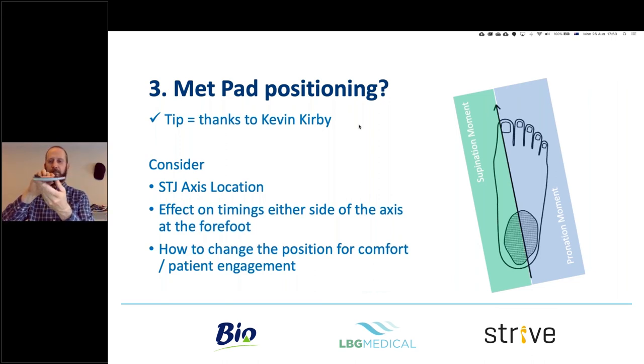Another technique using fleece web: if you're confident with where the patient describes wanting the pad, you stick a small dot on there, put it in the shoe — if they need more, go up to the next size, and layer them. You've created a slight pimple in the middle of the device, gradually building it up in layers. I give patients a strip of fleece web or wool felt and let them create these little pads themselves and see what comes back. The main thing I like to achieve here is ownership — if we can get our patients to own the process, we're all winning.